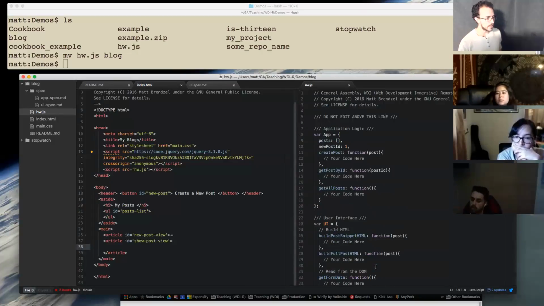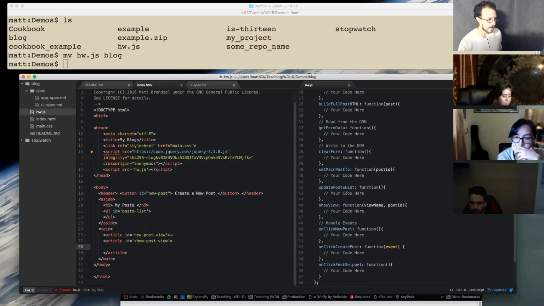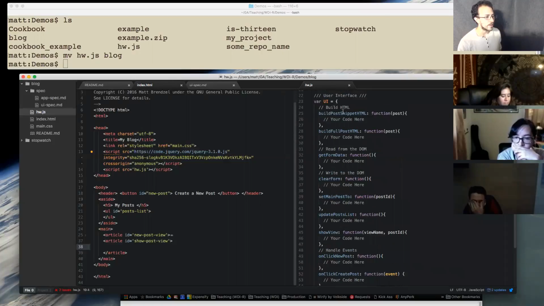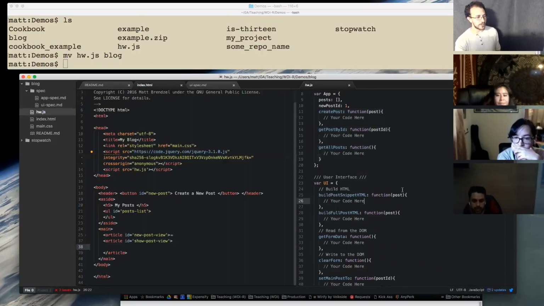Okay, so it looks like here are our different methods. We got 3 methods on app, and we got 1, 2, 3, 4, 5, 6, 7, 8, 9, 10. Did I count that right? 3, 4, 1, 2. So 3, 3, 4, that's 10. Yep, so 10 methods on UI and 3 methods on app. I could break this out a couple of different ways. App is pretty big. So if I start working with a piece, I mean, rather not app, UI. UI is a pretty big object.